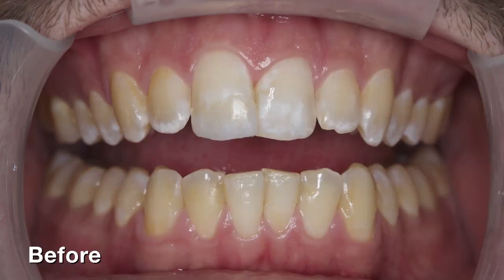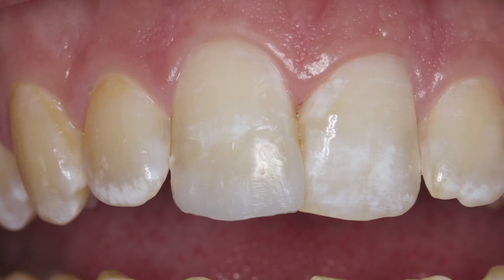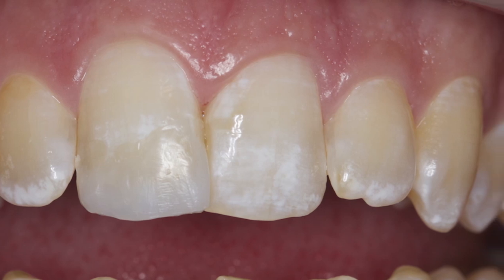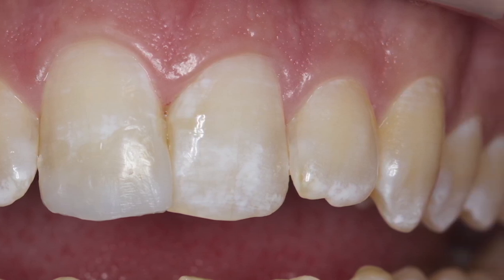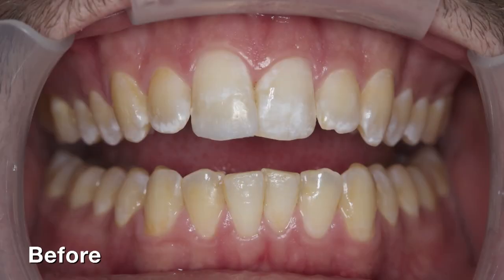The patient broke number 8 in a bike accident. We could have used a composite remedy to correct the tooth, but after discussing the treatment options for restoring the broken tooth, the patient also expressed that he was unhappy with an unattractive white spot on most of his upper teeth. The final decision was to restore his smile with veneers from 4 to 13 to correct the fluorosis spots and some slight misalignments. Patient was not interested in orthodontic treatment and decided on 10 veneers to improve the aesthetics of his smile.